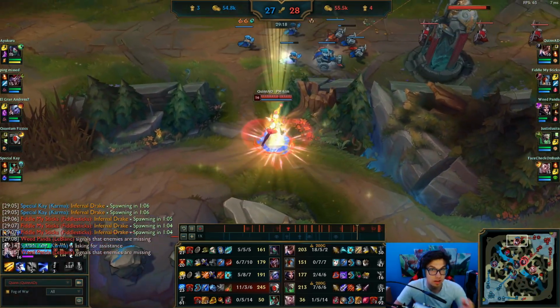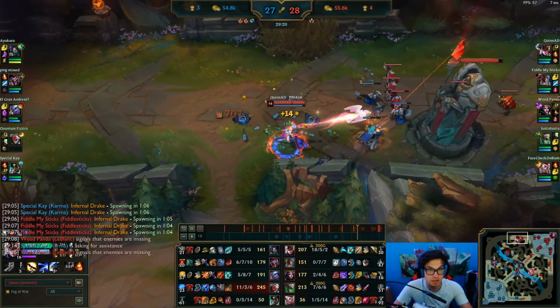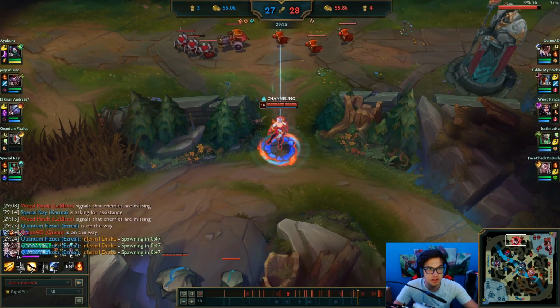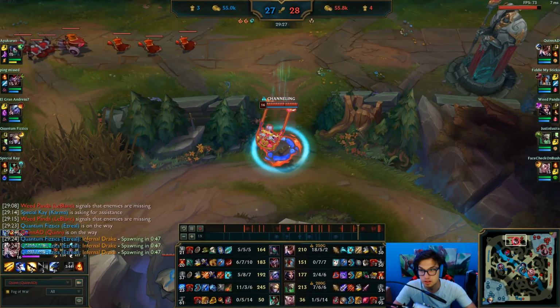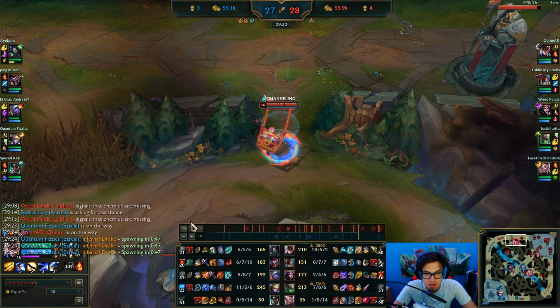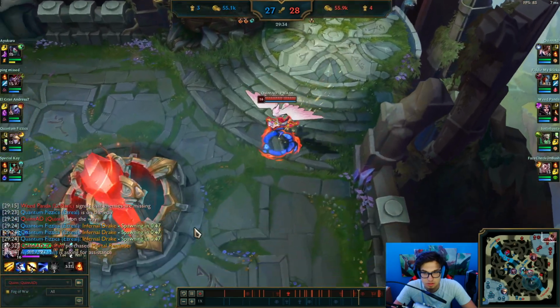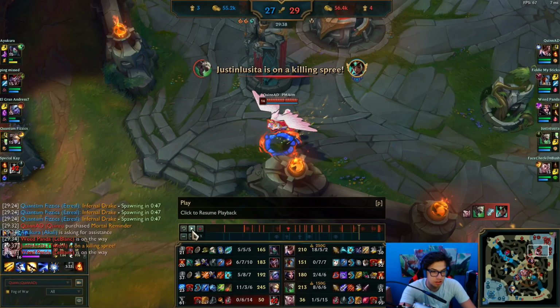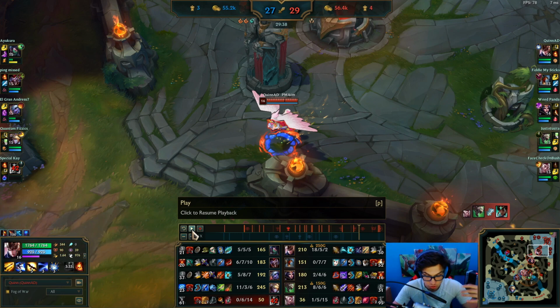So this is an important thing, especially tailored to Quinn. You always want to make sure that before a big dragon fight spawns, that you prepare for it, okay? So right here, we see 47 seconds to dragon. So I'm making sure that I buy my item before it comes. So right here, I made sure to push the waves, because in this context, I had like 1700 gold when I went top. So I'm just hard farming top and pushing as many waves as I can till I can buy my Mortal Reminder. So when I go to this dragon fight, I have my full build.